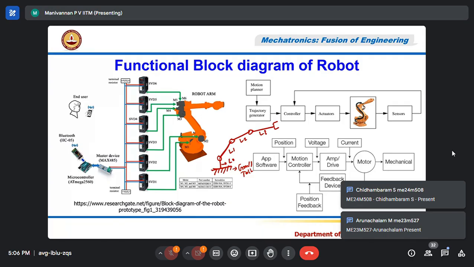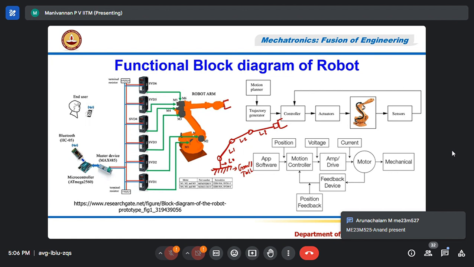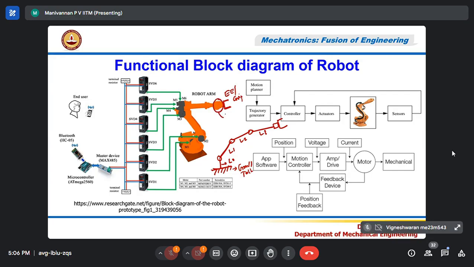Then we have already told you what a wrist mechanism is. I have a wrist mechanism, on which the end effector is attached. Here it is not shown. This is the end effector, which is called a gripper. This is the symbol for gripper or end effector, EF or gripper. Correct? This is my wrist mechanism. Wrist, as in the human hand, correct? That's why it's called a wrist mechanism. This alone gives 3 degrees of freedom.